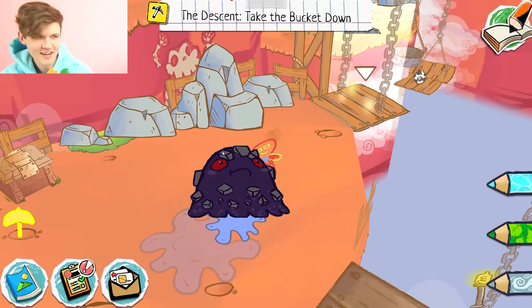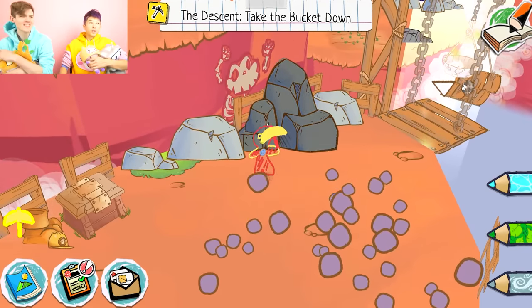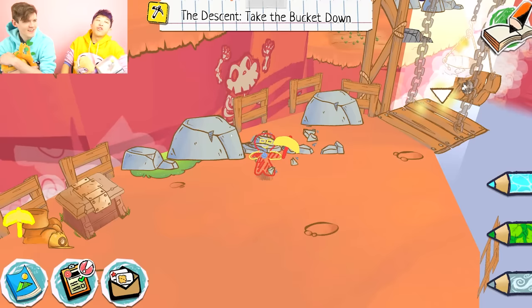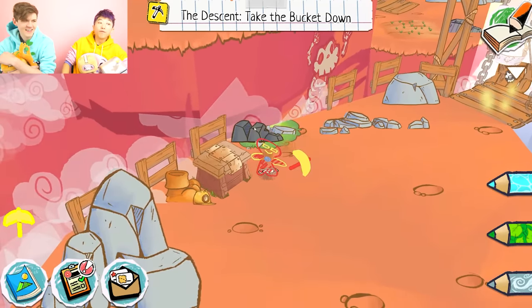No, I can beat him. I don't think so. I can beat him, dude. You don't believe in me, dude. Guys, look at Justin's health. It's so low. Yeah, but I still oof. You got no faith in me.